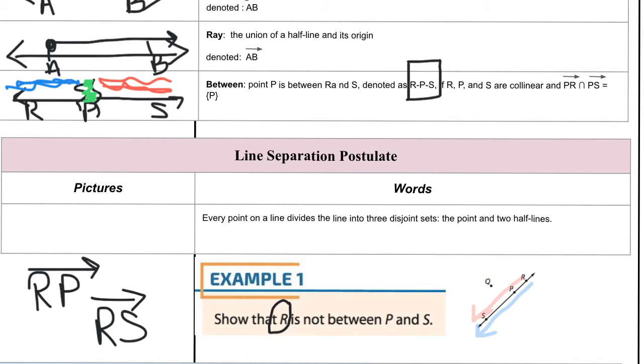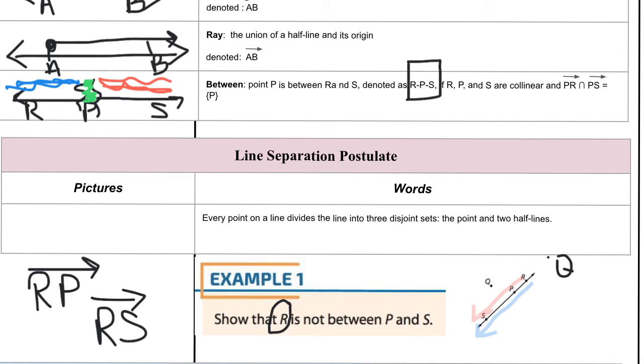Okay? All right. If we had a separate point on this side over here, and we were going to maybe call it Q, and if we changed this problem, we could show that R is between S and Q. Now, please understand that between does not mean midpoint. Some students get that confused. Between just means it's sitting somewhere in between those two other points.